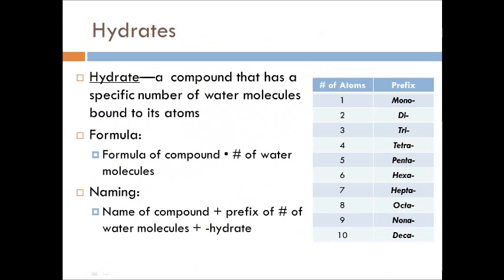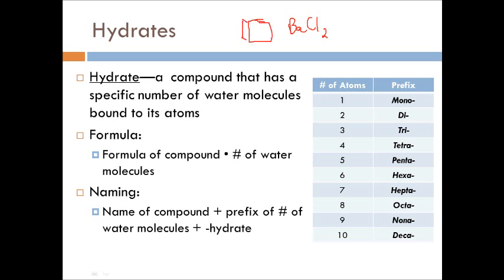Alright, last little bit that we're going to talk about with this unit is hydrates. Basically, hydrates are anything that has water attached to it. So you have, let's say, barium chloride. Okay, so we have our barium chloride. What's going to happen is this is going to be in a crystal structure. So let's assume this is your crystal.